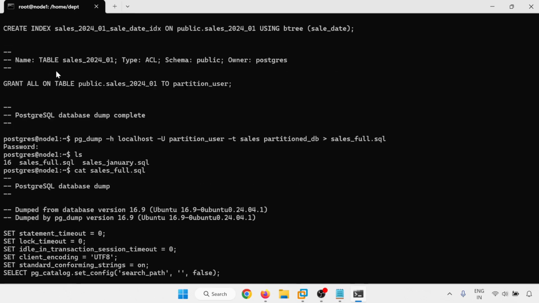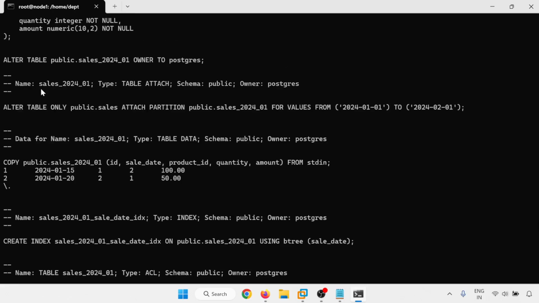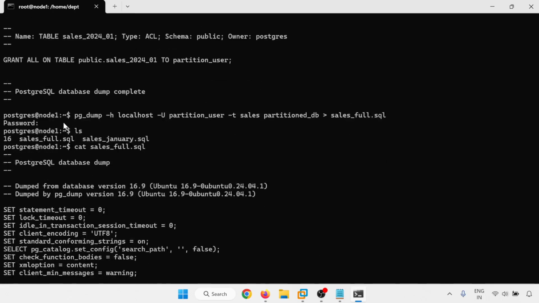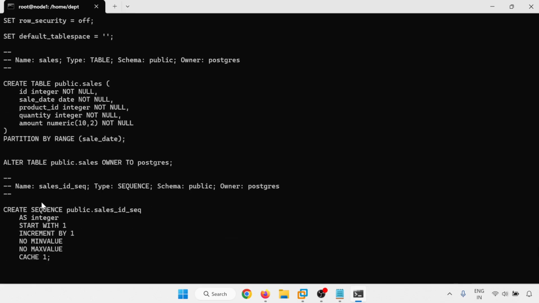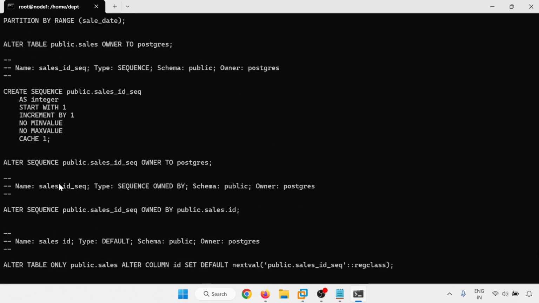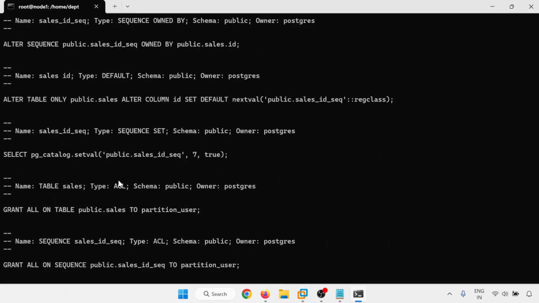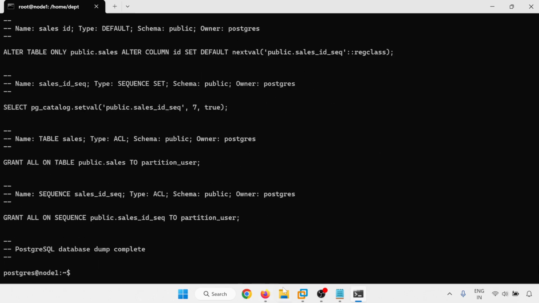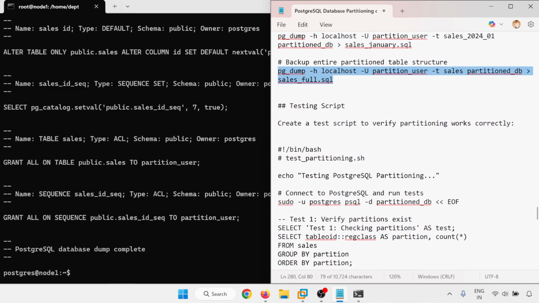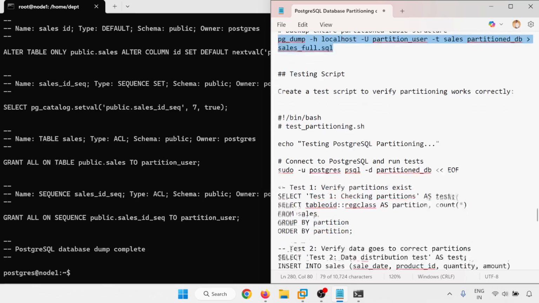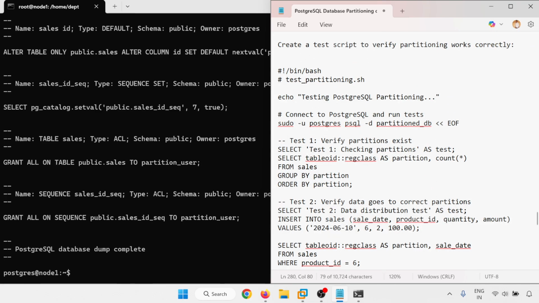From this command, there are table details, sequence details, and other things. So you can create a script to verify whether the partitioning works correctly or not. You can create this one.